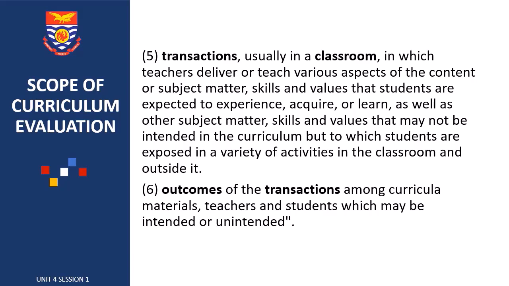But then Taba also proposed a scope that curriculum evaluation could go through. According to Taba, one can evaluate anything about the curriculum: its objectives, its scope, the quality of the personnel in charge of it, the capacities of the students, the relative importance of the various subjects, and the degree to which the objectives are implemented, not forgetting the equipment and materials, among others. All these aspects can be evaluated in the curriculum.